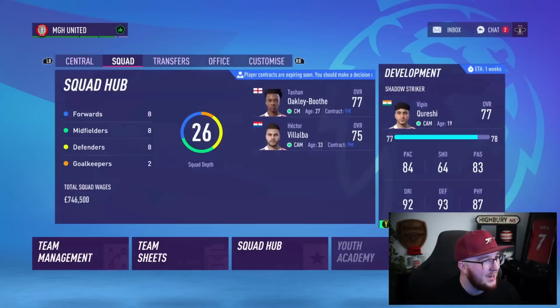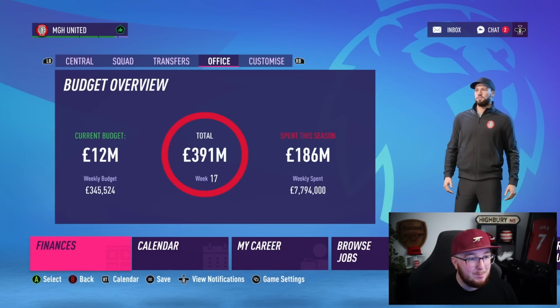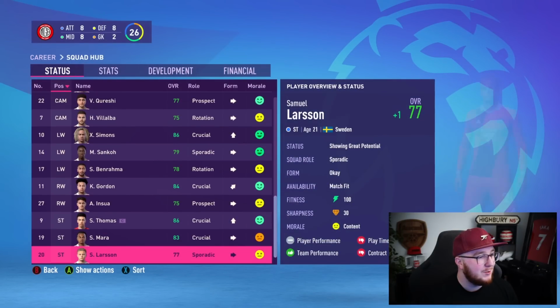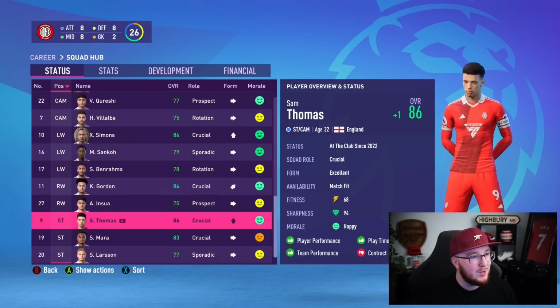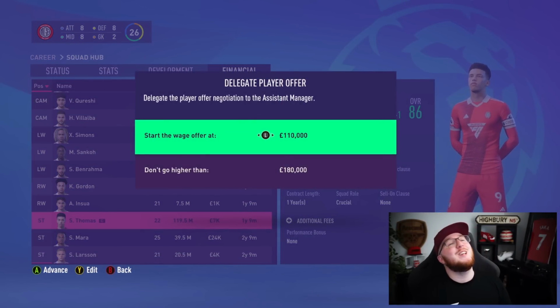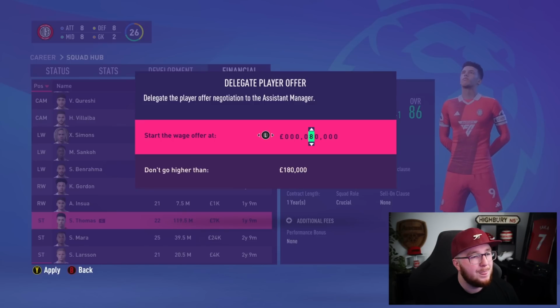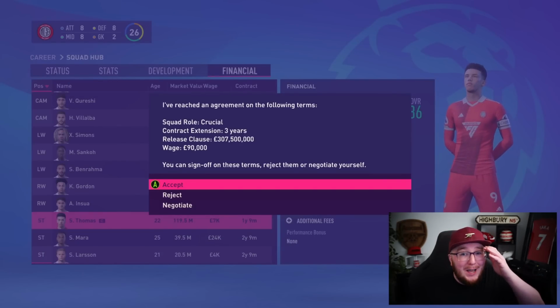How much money have we got now? I feel like it's going to be gone. Oh, my. We haven't even done Thomas and other players, and the attackers are going to be the biggest deals, I think. Okay, we're going to have to go the other way round, I think. And let's cherry pick. We're going to have to go with Thomas. I can't lose him. He's on 6.5. Oh my god. Okay, he should be my highest paid player. We'll go with 90.